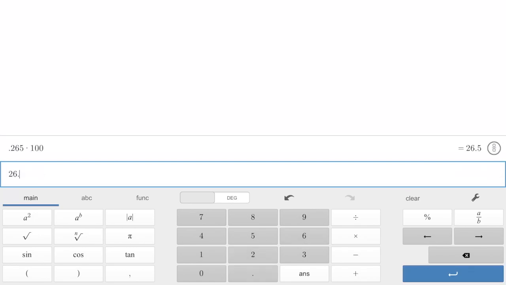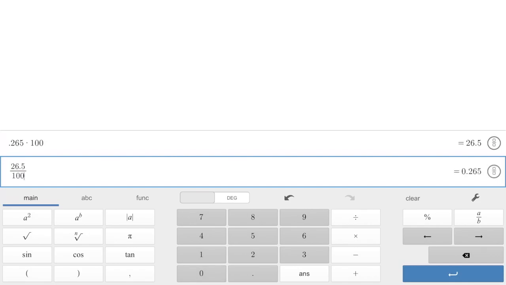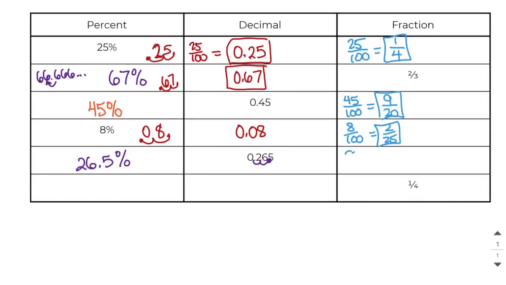Now as a fraction, it's out of 100, so we get 26.5 out of 100, but we cannot have decimals in our fractions, so we can just convert our fraction, and it tells us it's 53 out of 200. So this would be 26.5 out of 100, but then when we convert it, it would end up becoming 53 out of 200. And then in our last example here, if you have like 37 out of 100, I can automatically see right here that this is 37% because percent is out of 100. And since this is already out of 100, it's nice and easy for me, which is 0.37 as a decimal.